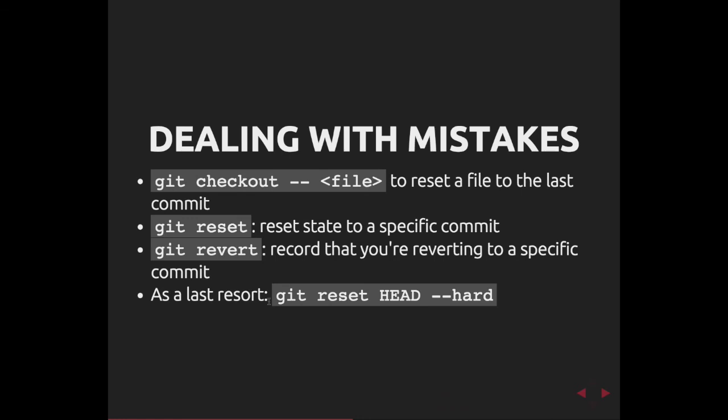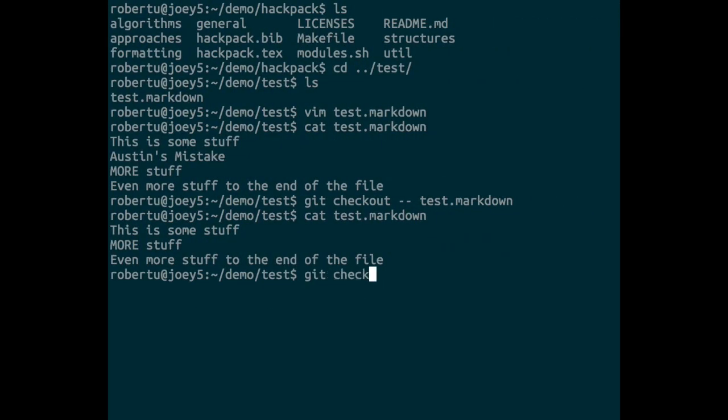Okay. So there are some other commands that you should be aware of. Git reset is slightly different than git checkout. One way that you might use git reset is to reset the state of all of the files in the current repository. The way that you would do that is with the command git reset HEAD --hard, because HEAD refers of course to the last commit. That means write the state of the last commit to the working copies. It's very similar to the way that git checkout -- filename works, but this is operating on all of the changes and all of the files.